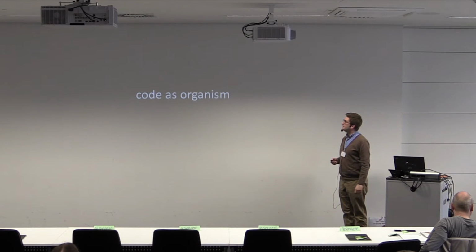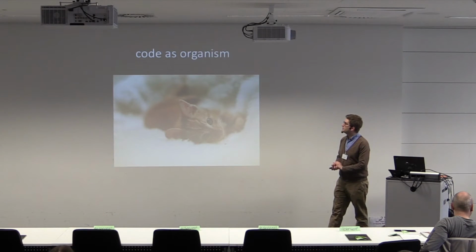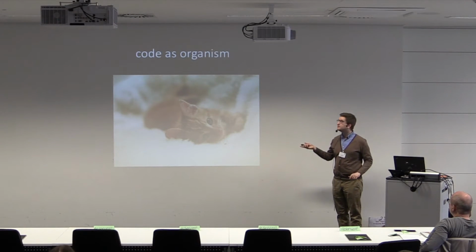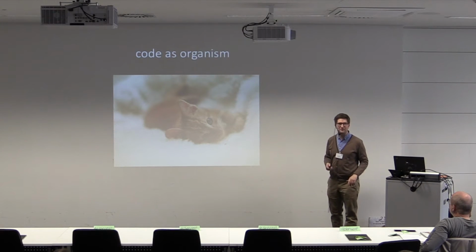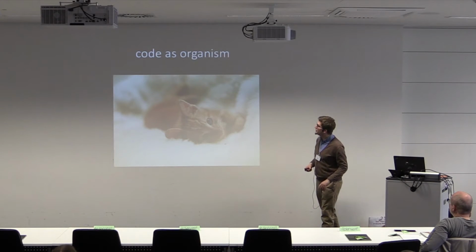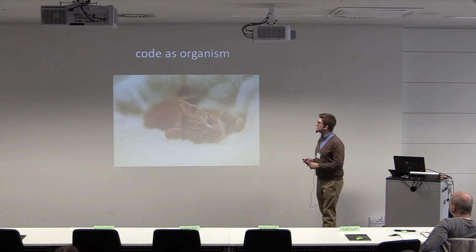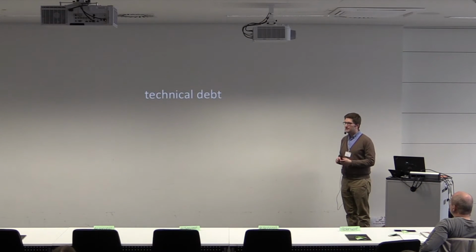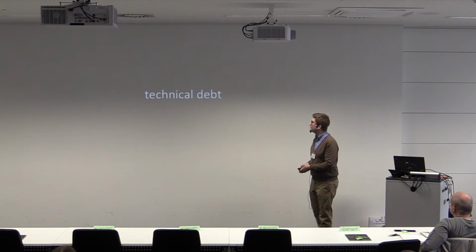And here's your mandatory cat picture. I actually went on Flickr to find a picture of a monster to depict the code as organism. And what I found was this cat, apparently called Monster, posing over and over again in very cute positions. So that's why I got this picture. But the code can definitely be a monster. And it's not always the world's fault, it's sometimes our fault as well.